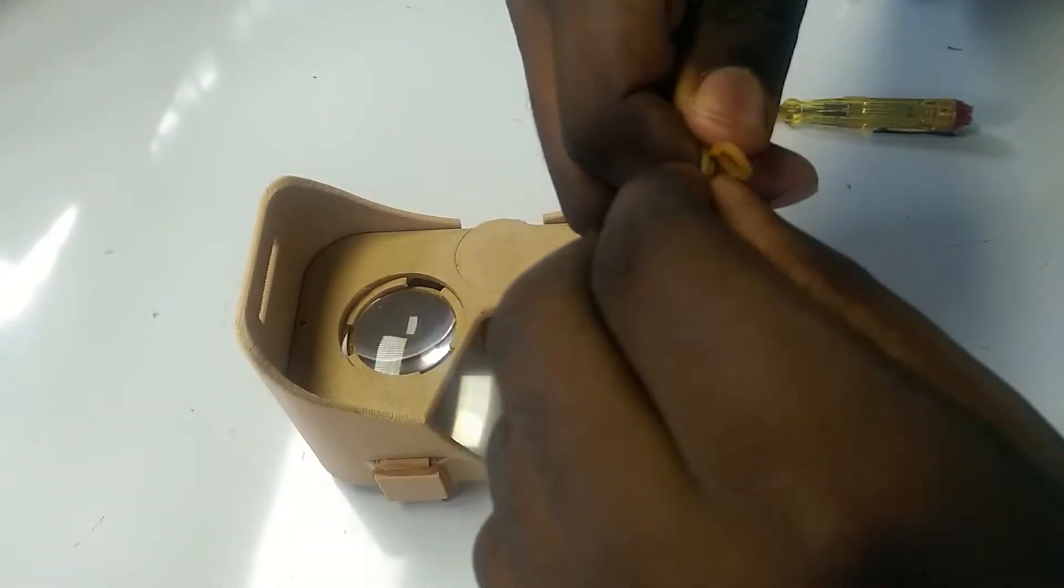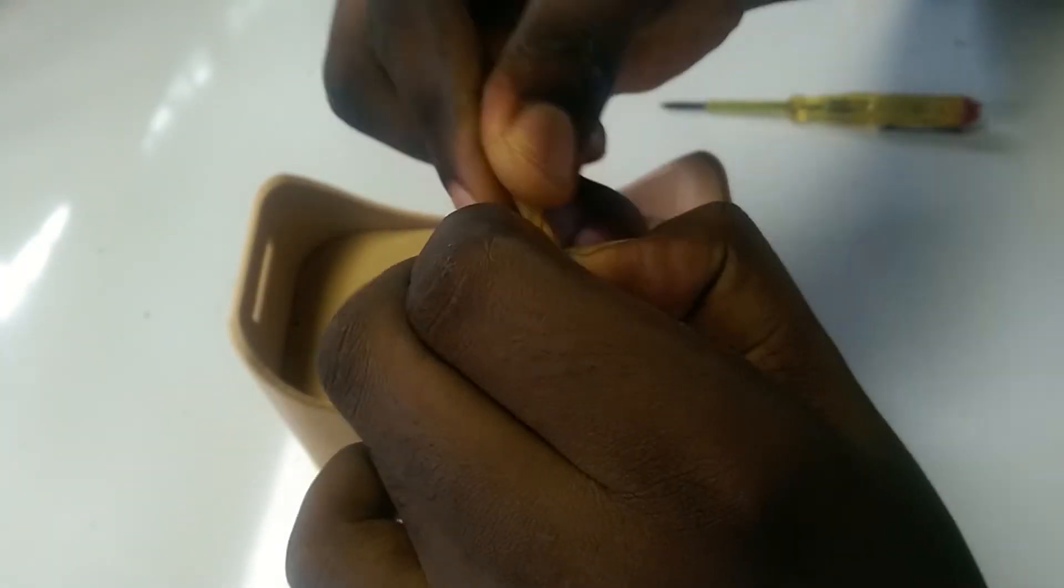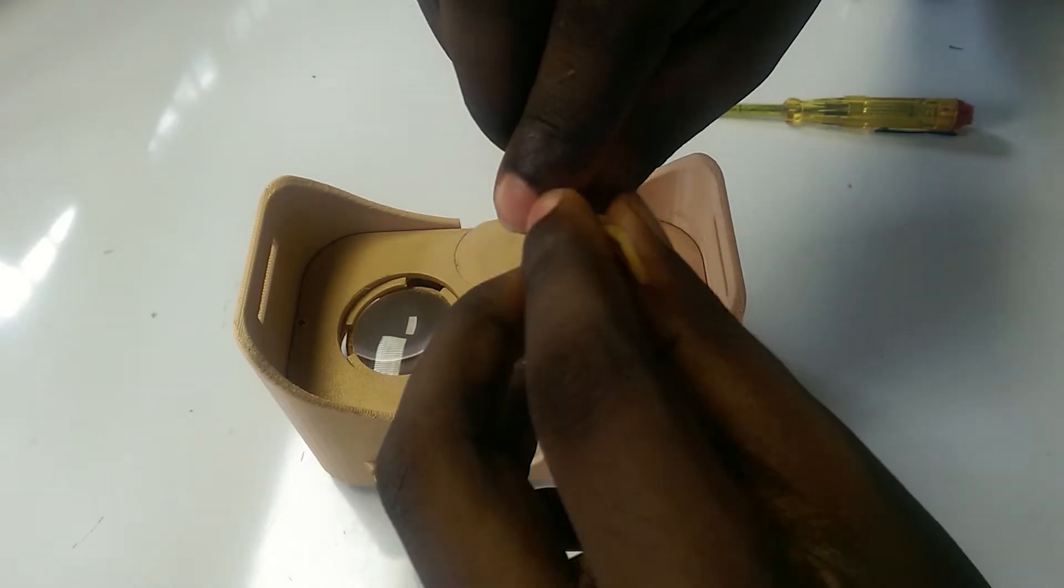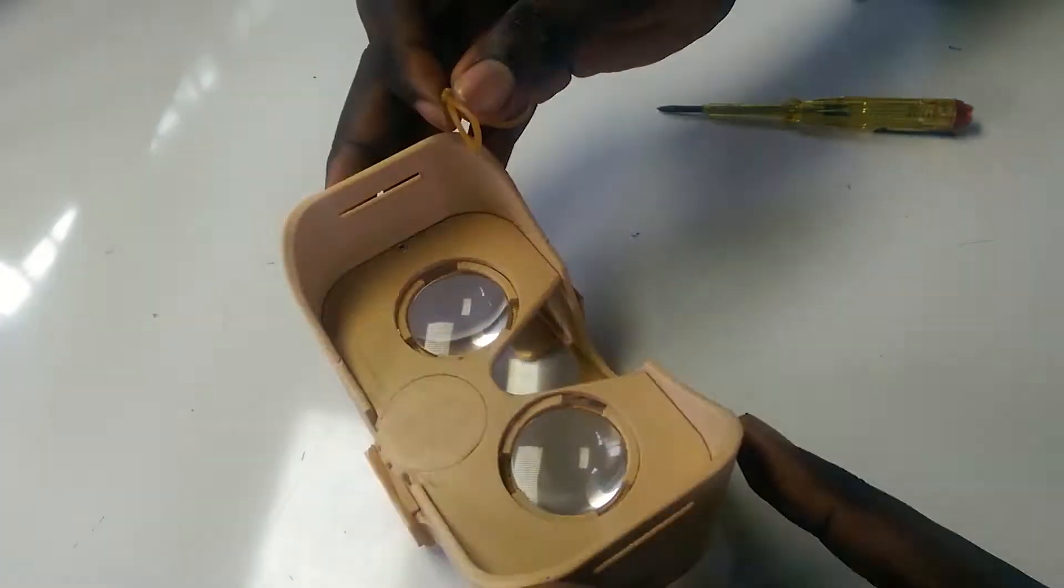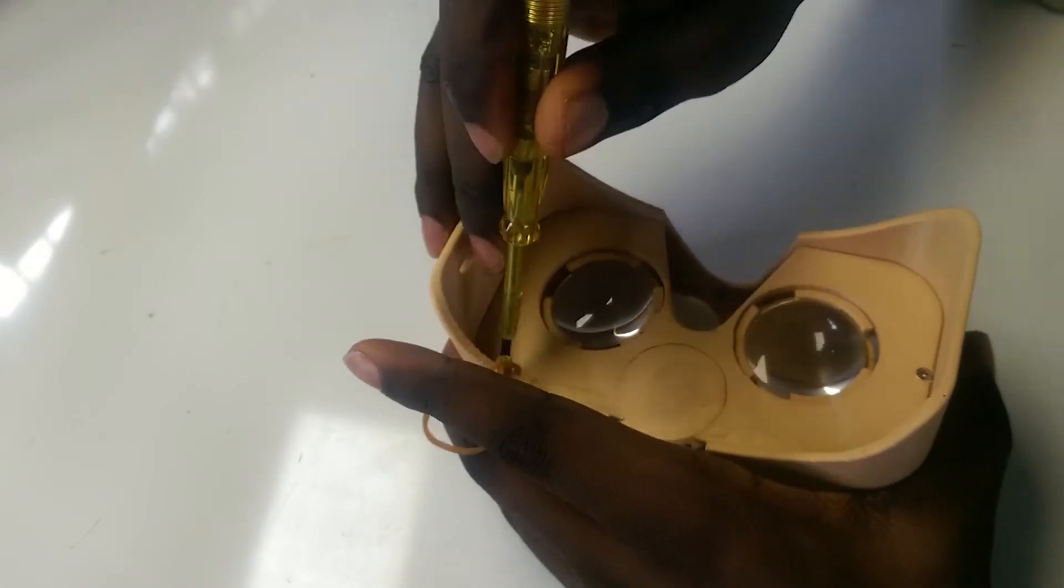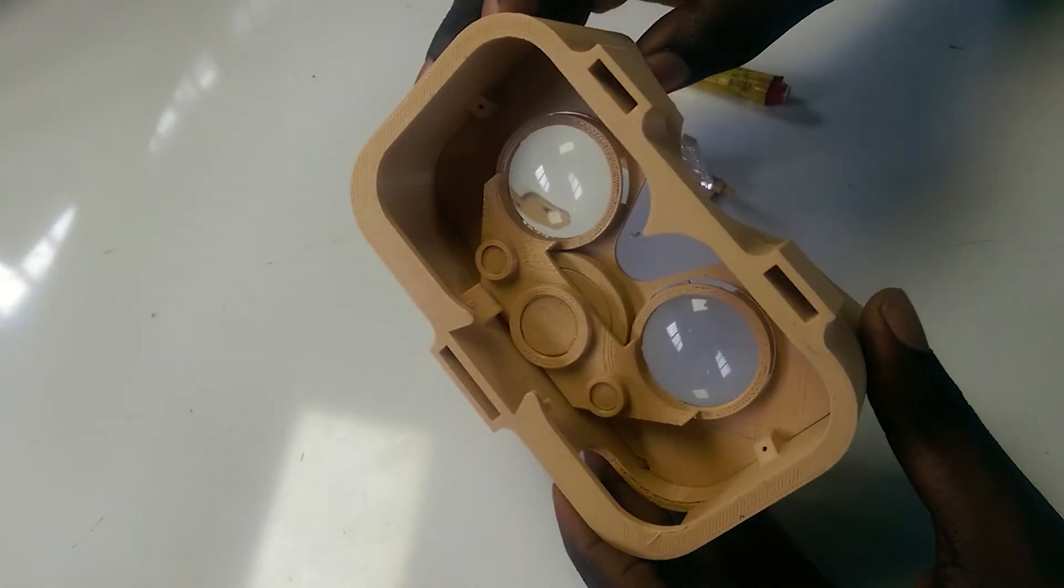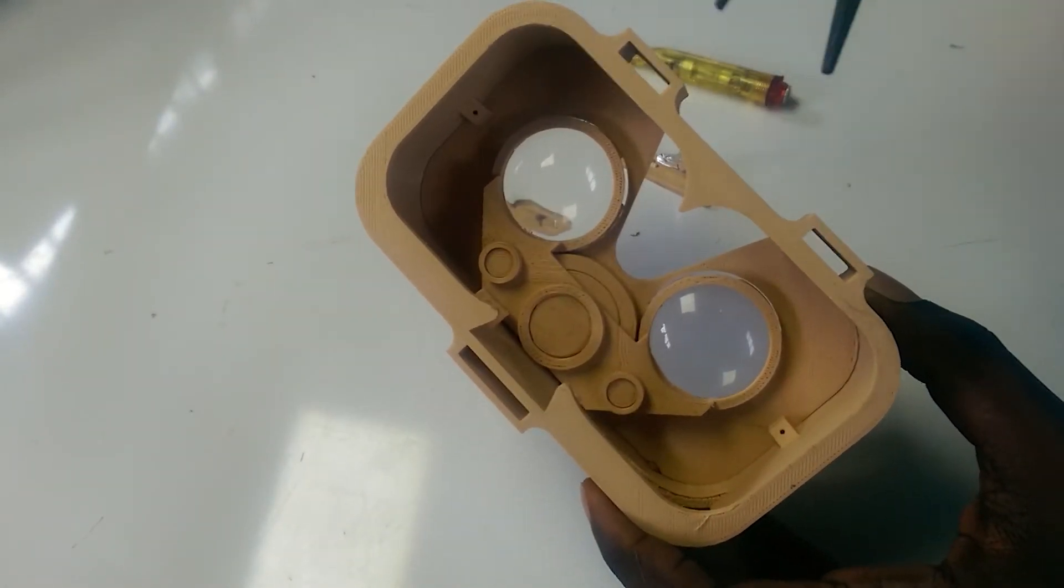After that, take a rubber band and create a knot around it like so. Insert the shorter end of the knot into the small hole at the top right of the middle piece and pull it out from the other side.